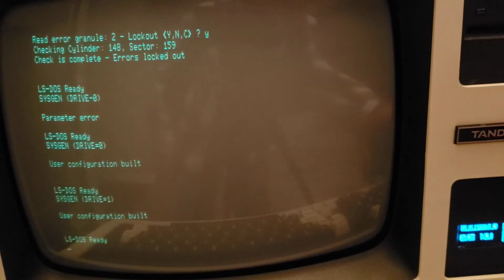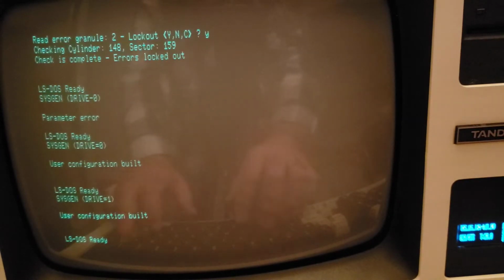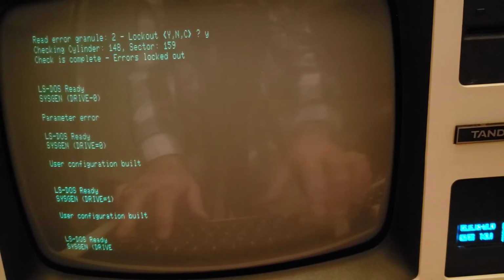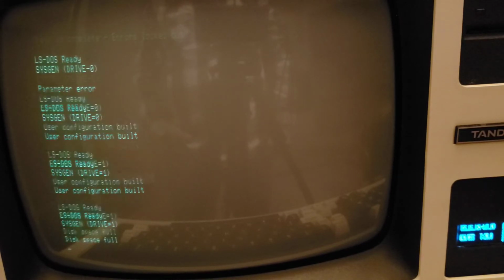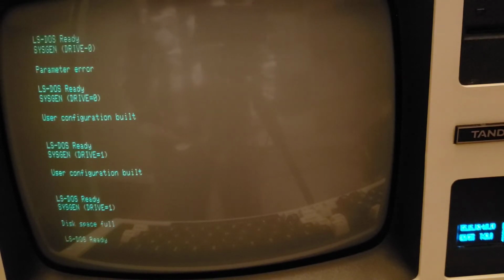I have two partitions here that are LSDOS 6.3.1, so I'm going to do it to the other one as well. Do this again. Oh, okay.